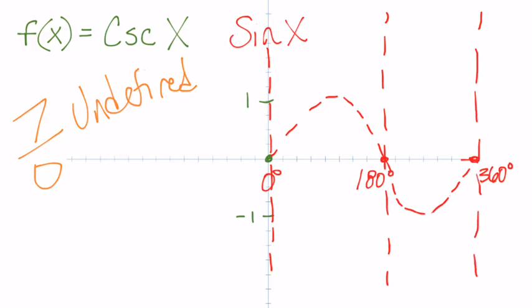So I graphed the sine graph to identify where the asymptotes should go, right there at 0, 180 degrees, and 360, because that is where sine is 0. And obviously I would know that if I did 2 cycles or 3 cycles, every 180 degrees there would be an asymptote. Okay? So what I do from here is graph the reciprocal of sine, the cosecant.